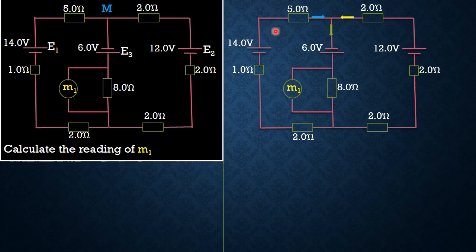Since I have E1, it will be good to maintain that here as I1. Since current has the symbol I, here has to be I1. The current flowing through this branch has to be I1. Then the one flowing through this other branch, since here is E2, has to be I2. You can name it in any way you want, but I've chosen to be consistent. Then here I have E3, so I can put I3 here. Good. That's what we have.